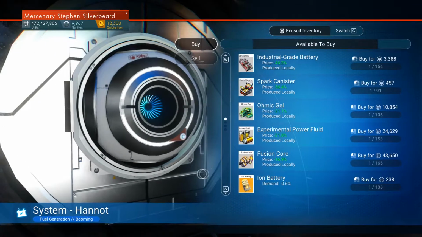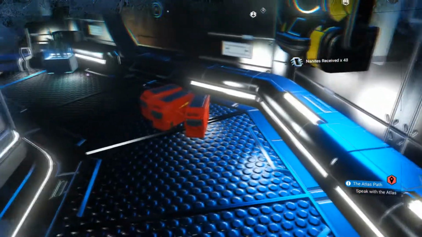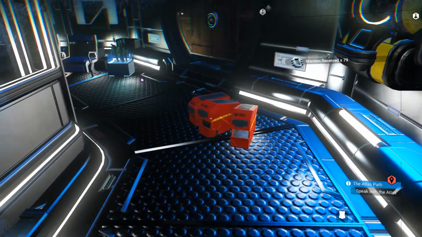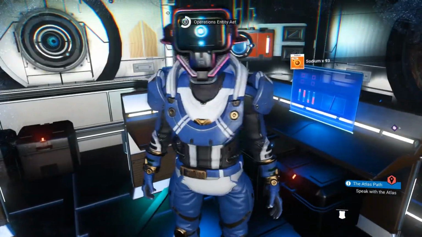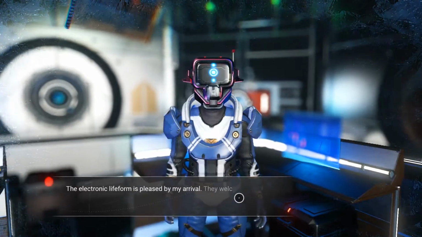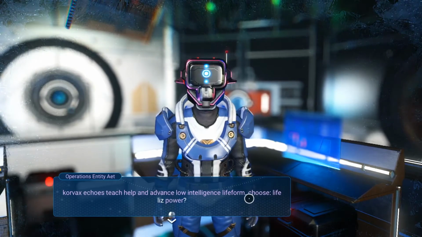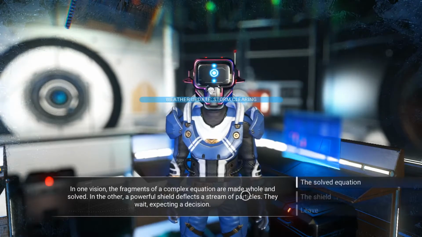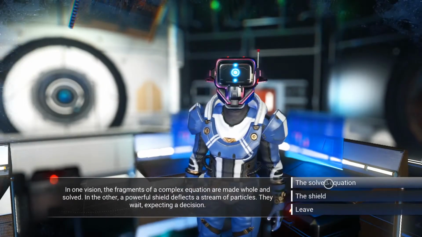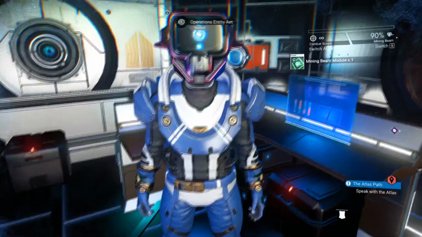I was half hoping to be able to buy some dihydrogen gels. I'm getting a bit low on those as well. Just grab those and we'll say hello to him. I haven't spoken to one of these for a very long time. Solved equation. What am I going to get from this? Was this a test? I cannot tell.